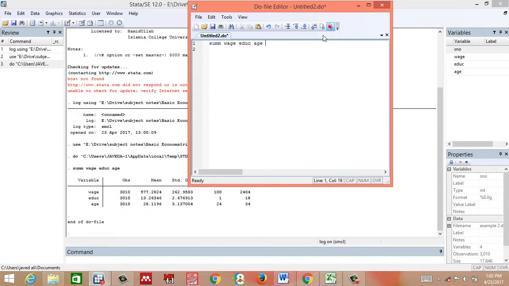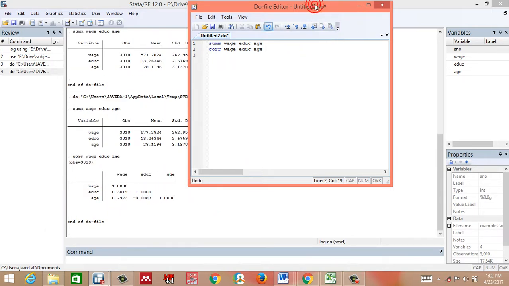When I click, you can see the descriptive results are available and the command has been saved. Now my next command is to run a correlation test: corr wage educ age, and then again click on execute.